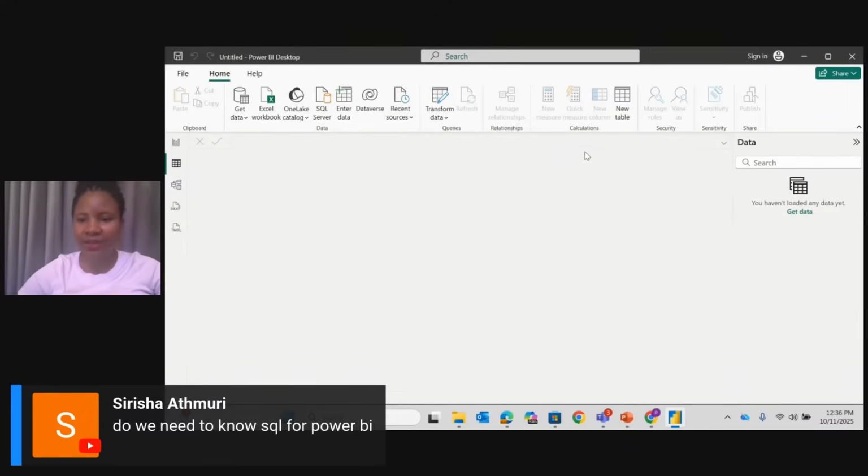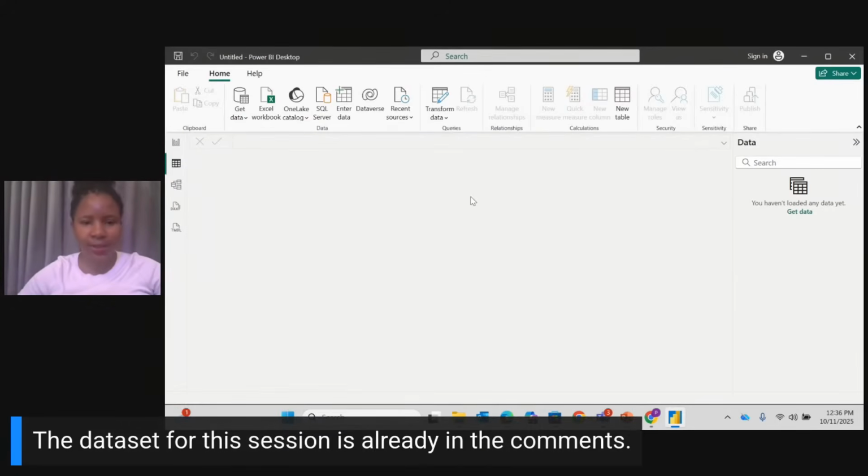But because I don't have any setup here, the tables are empty. You're seeing a notification saying you haven't loaded any data yet, which is very true. That is what the table view is for. You see the data that you brought in. You can transform this data here. You can create a calculated column, which is basically just performing arithmetic.